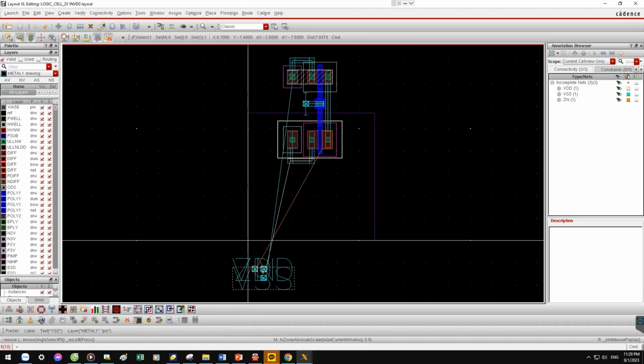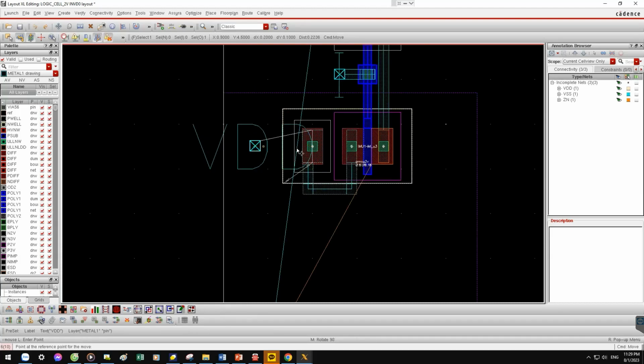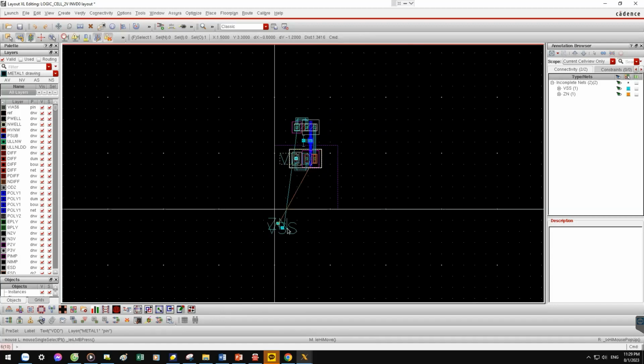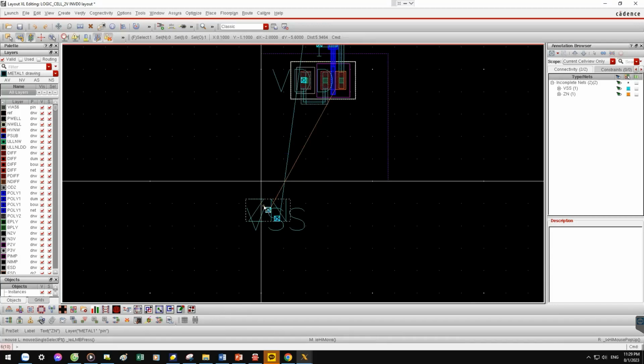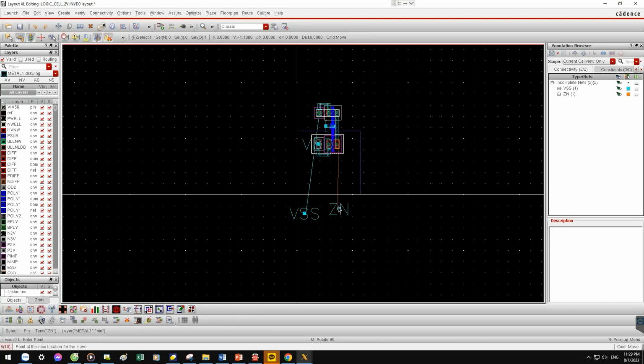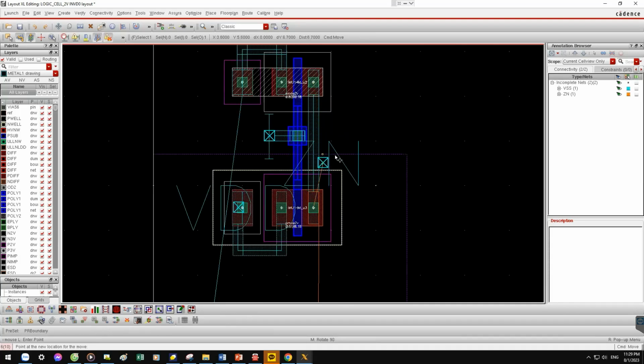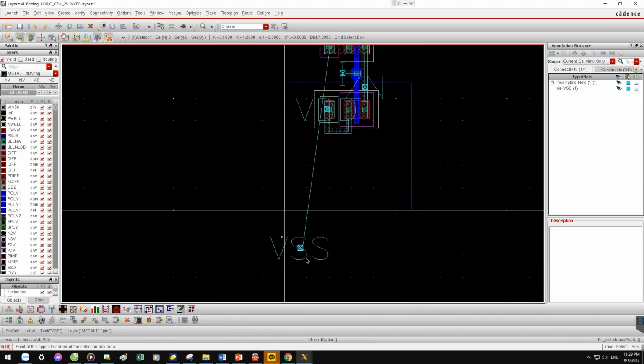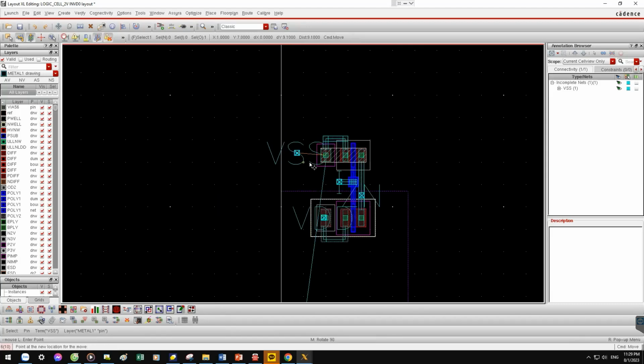And move this to VDD, move it to output, and move it to ground.